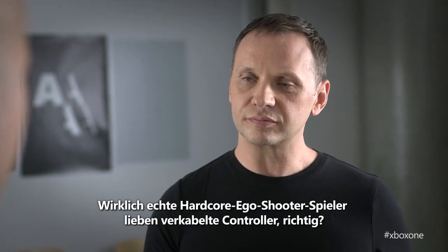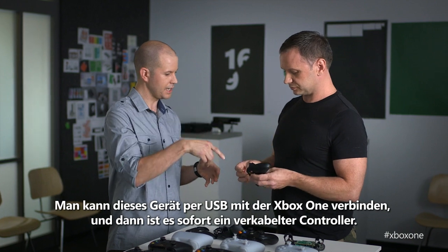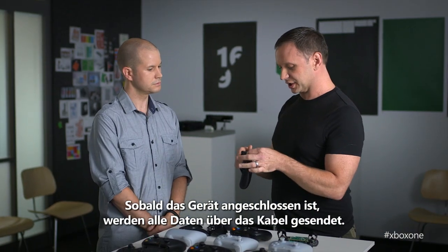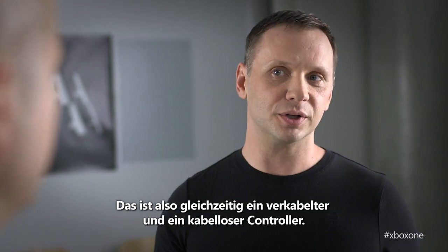Real hardcore FPS players, they love wired controllers. That's all they play with. You can connect this with USB to the Xbox One and it instantly becomes a wired controller. This is something we haven't done before, but as soon as you plug it in, all the data will be sent over the cable. So you're getting a wired and wireless controller in one.